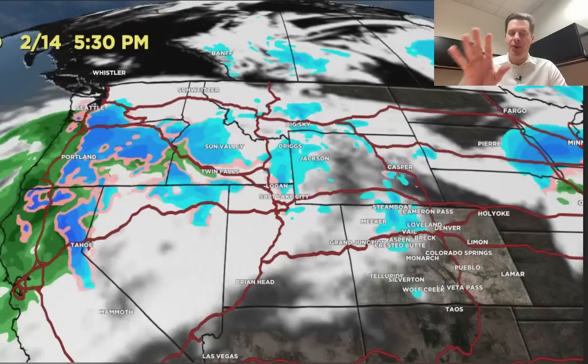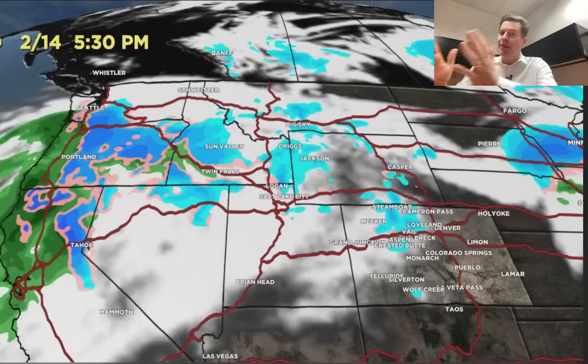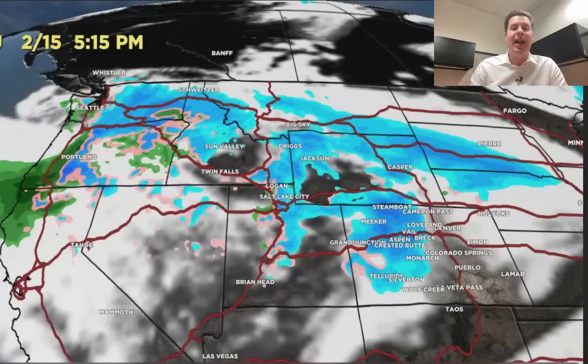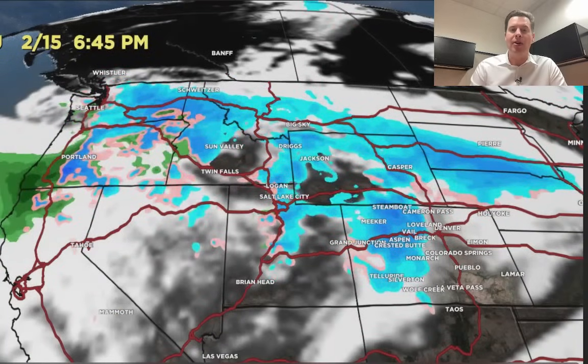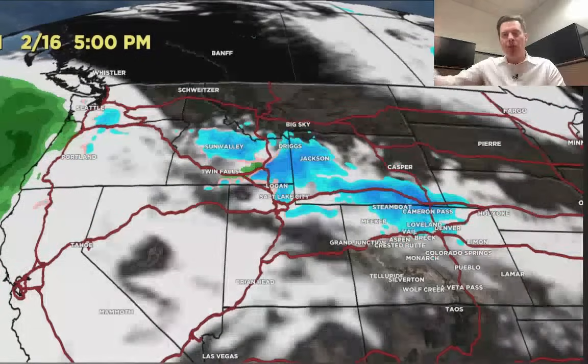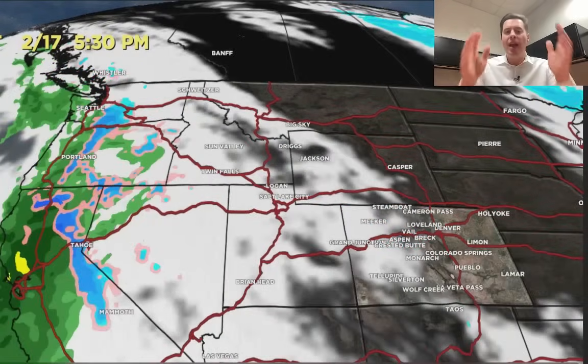That's your current state of affairs by this afternoon — some light snows across the Wasatch and central to northern mountains of Colorado, a little more generous snow across the Tetons. Look at the flow coming from west to east. By 2/15, all the snow intensifies across the Tetons, Idaho, the Wasatch, and the central to northern mountains of Colorado. There's 2/16 — everything's sort of riding that frontal boundary, and then it moves away and you get a little bit of a break.